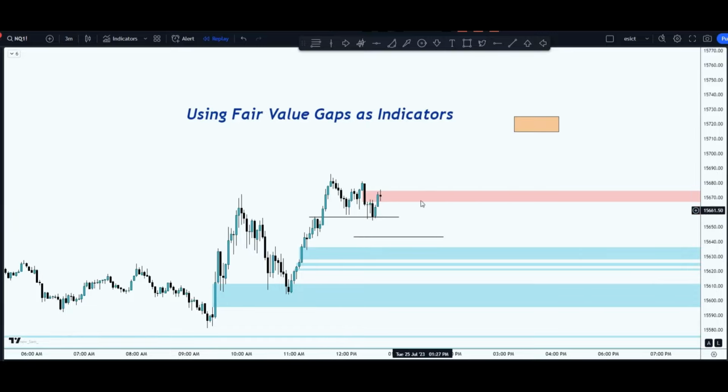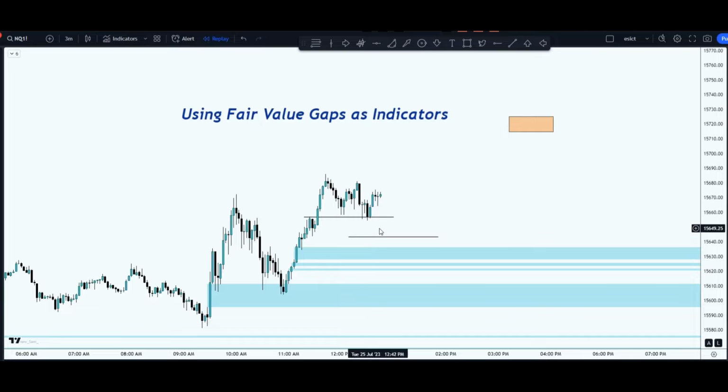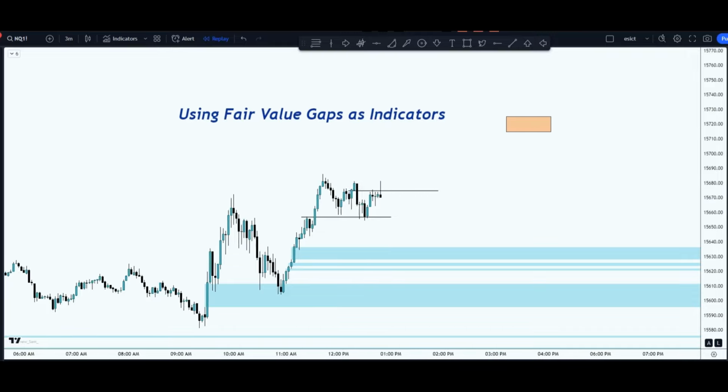If I was in fact long, and let's say we entered here, I would definitely be moving my stop to below this low because there's no real reason for price to come lower. So there you have it. There you have a respect of a bearish fair value gap in bullish price action. Now, does this low here get respected or disrespected? It's respected. So now we're going to be looking to make sure that this high is broken through and closed above. So there you go.